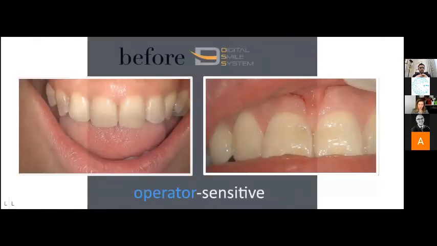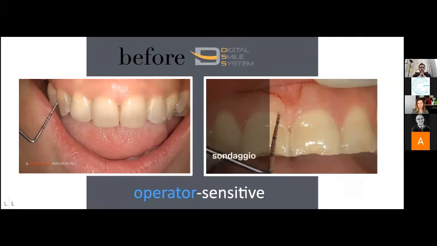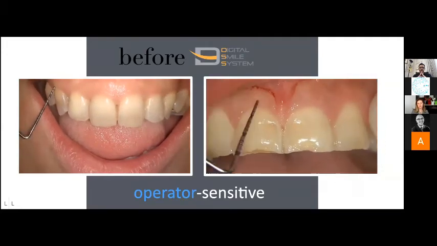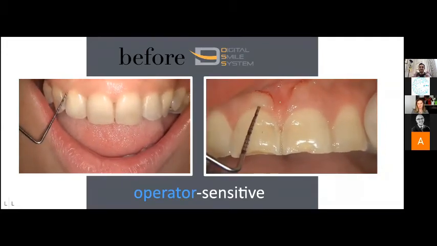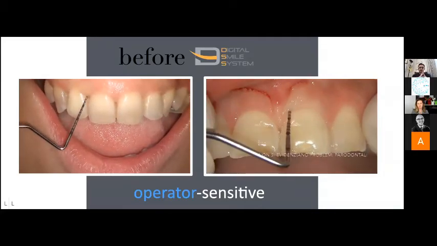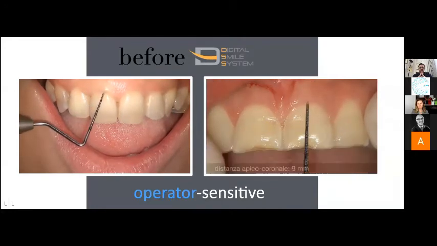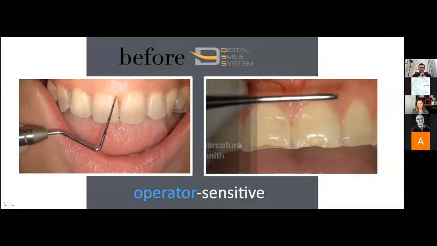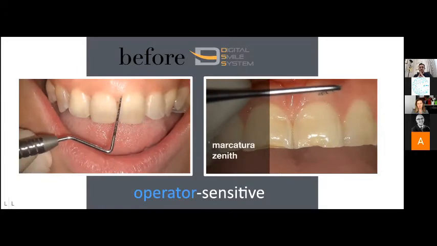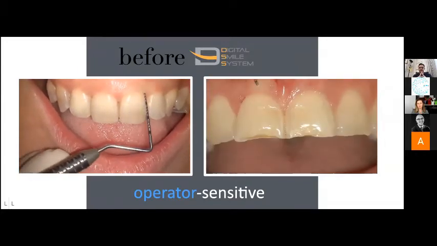In any case, the fundamental procedure remains this: the probing to analyze the target of our therapy. That is, which tissue we are treating. In this case, two decidedly different phenotypes, for example. But here we are in an era when I had no digital technology, but the concept was the same. My periodontal surgery did not vary.